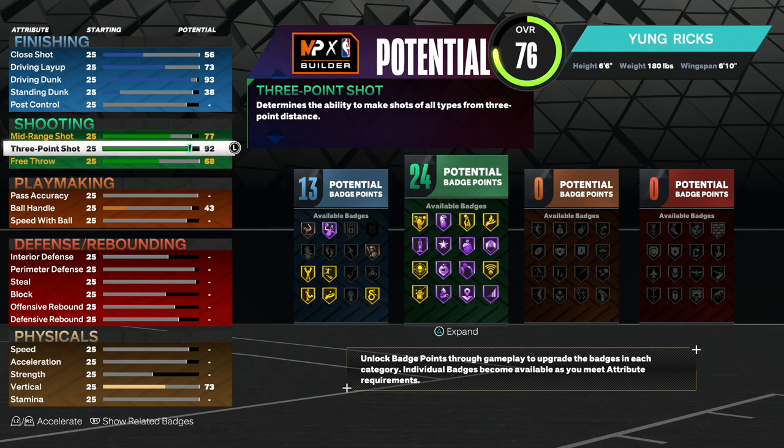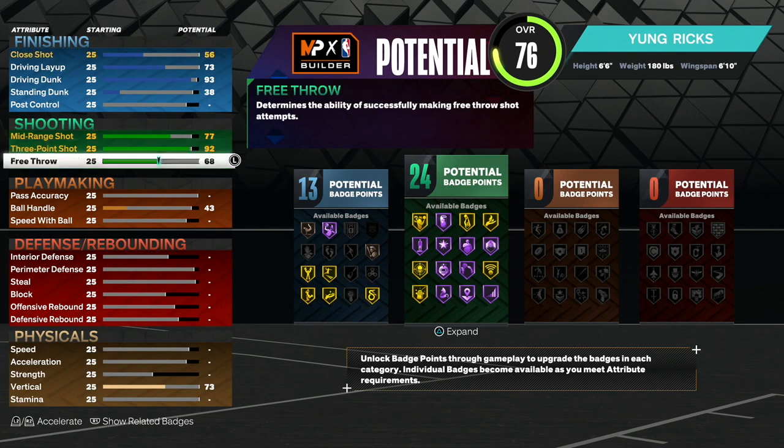So once you guys make your three-pointer a 92, you guys want to go to free throw. And free throw, you guys want to make that a 74, man. The reason we want to have a 74 free throw is so we can be a 99 at the end, but also it will help for 5v5 and rec. This build is good for 5v5. This build is good for rec. If you guys want to be a spot up, secondary ball handler, you guys can definitely do that.